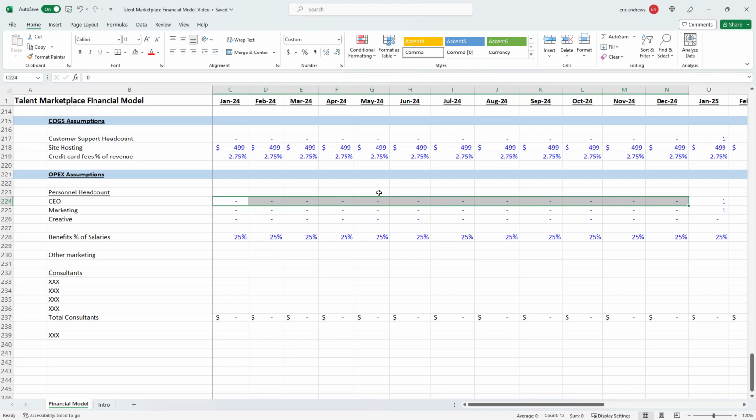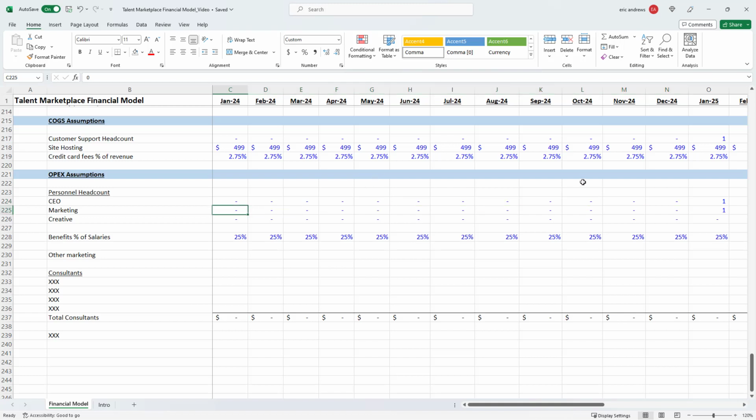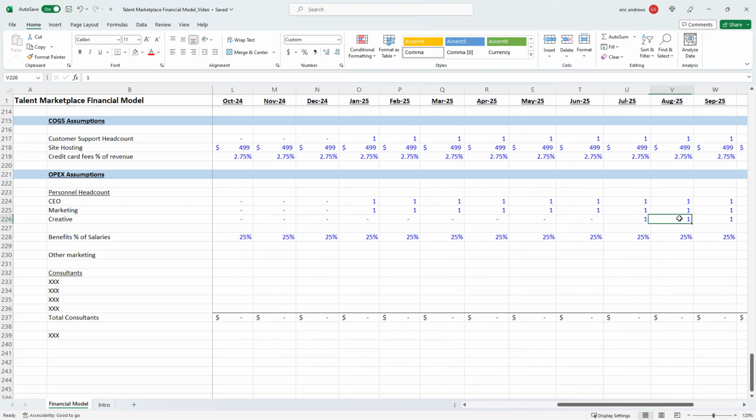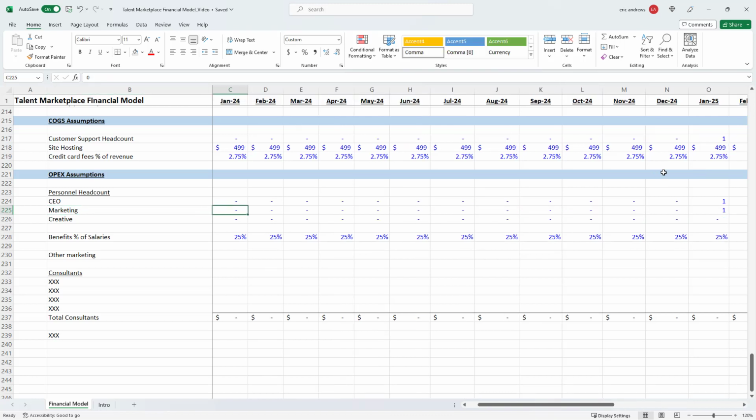If there are no outside investors, once the business generates money, the founder can pay themselves distributions. Then in January 2025, let's say the founder starts taking a salary, they hire someone on the marketing team, and in the second half of the year they hire a designer to design more assets and support the marketing efforts.